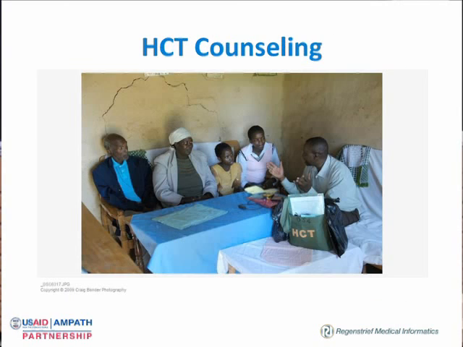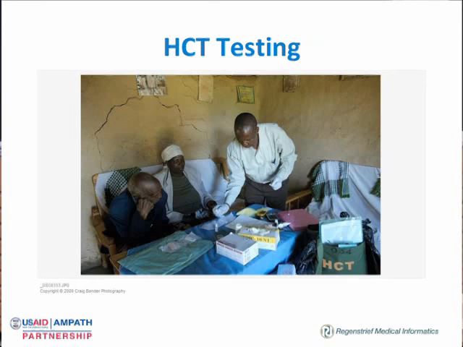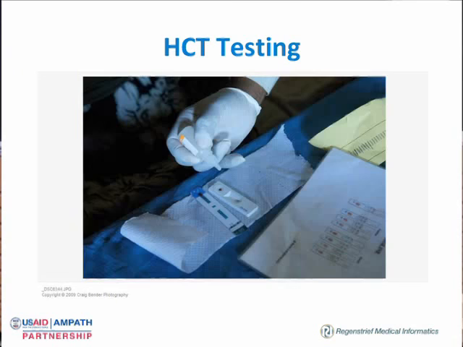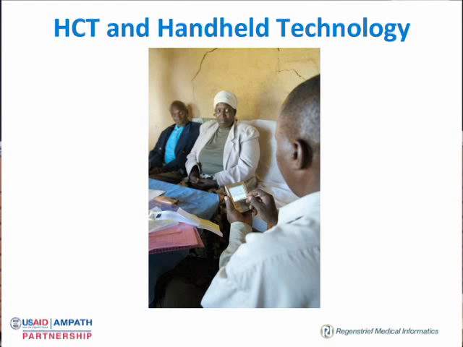And there are a lot of discussion points here, but the counseling sometimes is given to the whole house, with everybody there, or to just the husband and wife and then the kids, or to each person individually. The family decides. Then you do the testing. Again, sometimes it's done individually, sometimes it's done together. And basically those are some of the testing kits. And then, of course, you record the data in your handheld device.